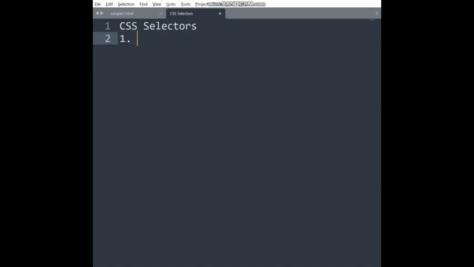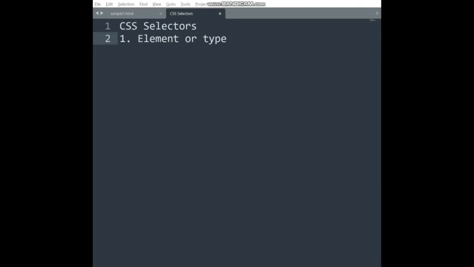So, mga ano po yung element or type selectors? So, the element selectors selects HTML elements based on the element name. So, for example, if you save your example as css1.html, it is an example of element or type selectors.